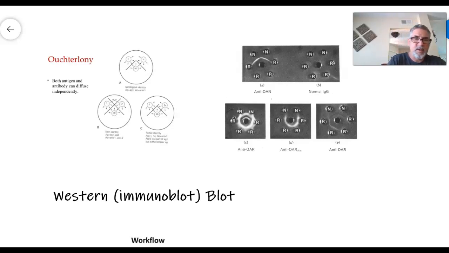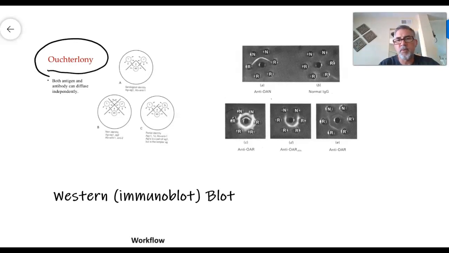The first is going to be the Ouchterlony. So that's the one over here. So, Ouchterlony double diffusion test. It's a pretty simple test. It uses agarose. So remember, agarose works as kind of like a molecular sieve. Things can diffuse through it or pass through it, but it slows them down based on the percentage. So I can put it in a petri dish. I can make an agarose, maybe a 1% agarose.